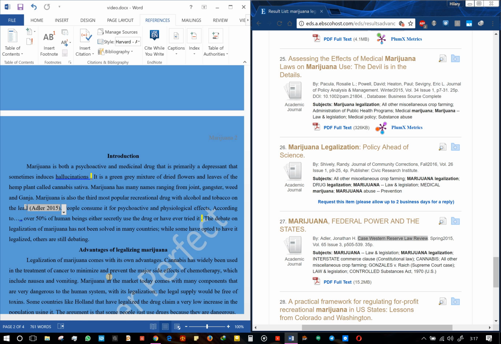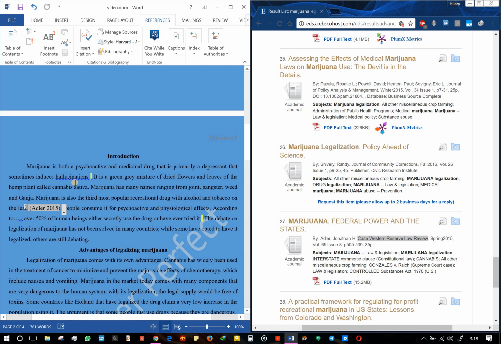What if this in-text needs a page number? The reason why an in-text would need a page number is mostly when you have put a quote. That is information that has been copied directly from a journal, directly from a book. It needs to be cited with a page so that you can show the reader where you got your information from.